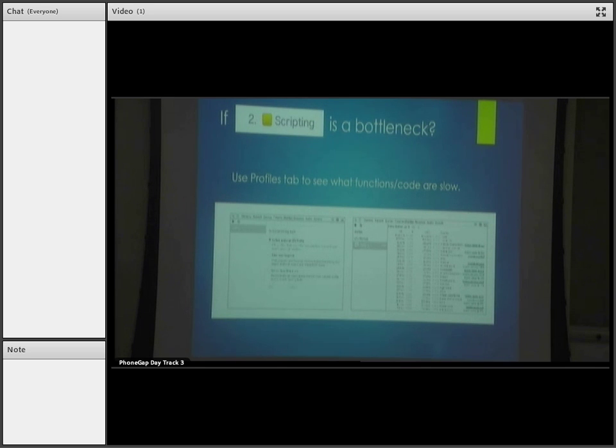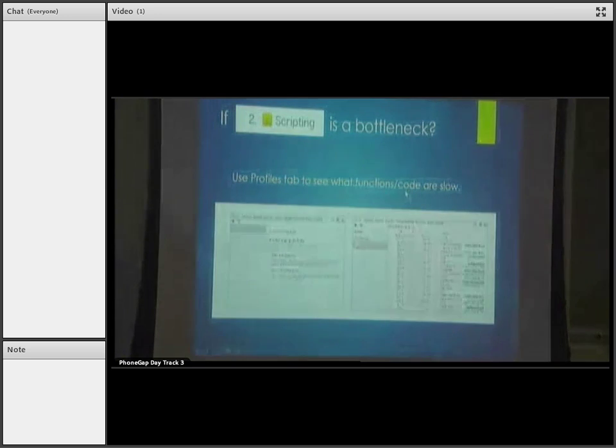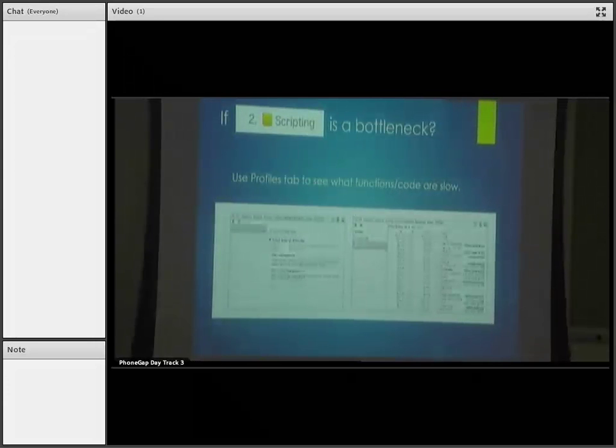The browser measures all the calls to those functions and how much time each function takes to finish, and you can sort by the execution time.